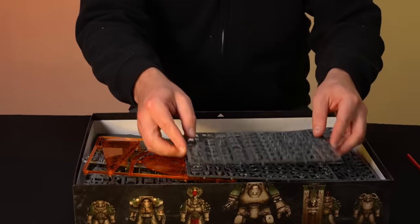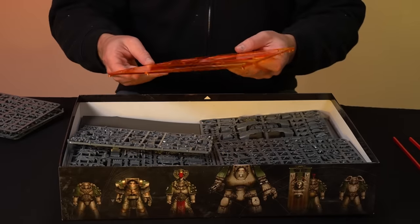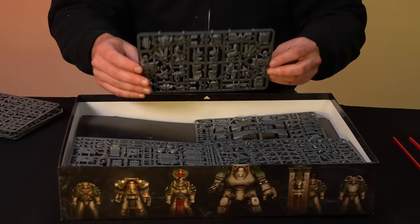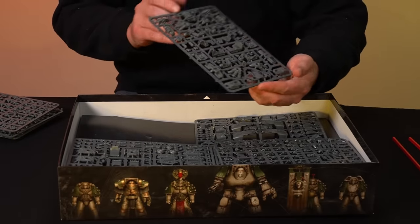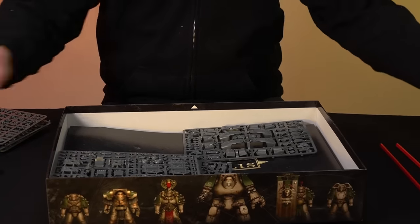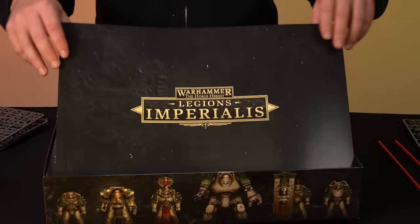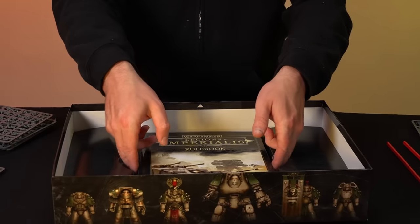Probably what does it for me is that it's just boxed with like actual Titans. You get all that in the box. You get a really nice variety, but I think it'll come down to how well they go together when actually building them. One thing I do like about this box is while traditionally boxes often have two sides of forces that you can split and play with a friend, Legions Imperialis allows you to use the Auxilia as an ally to the Legions or as a standalone army. So if you wanted this just for yourself, all of the models would be usable. But if you did want to split it with a friend, there's a perfect way to do that too.